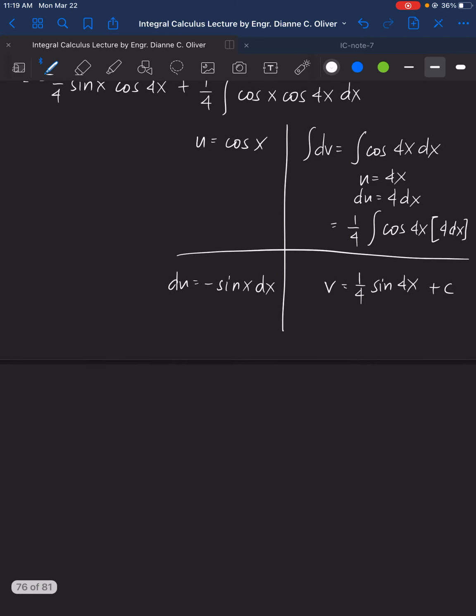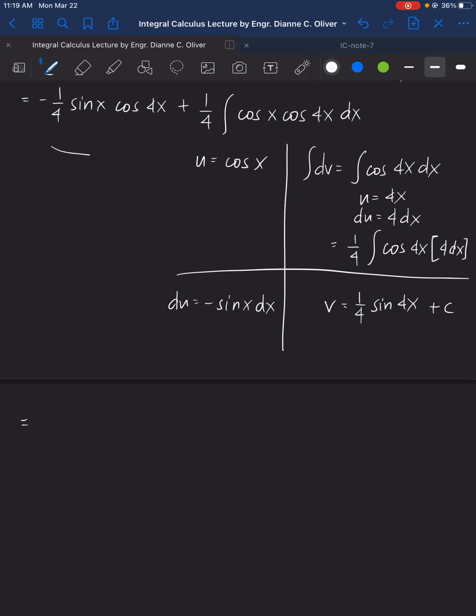Then, using the pattern, again, don't forget to include the previous term. This is another one that is being forgotten, or the one mistake that is done in this problem is that the 1/4 or the constant is being forgotten. So if we put here negative 1/4 sine x or sine 4x plus, make sure you put also the constant 1/4, and the one that we have integrated by parts needs to be put inside this, and the pattern is u dv, just for the space. So u dv is uv. So u and v is 1/4.